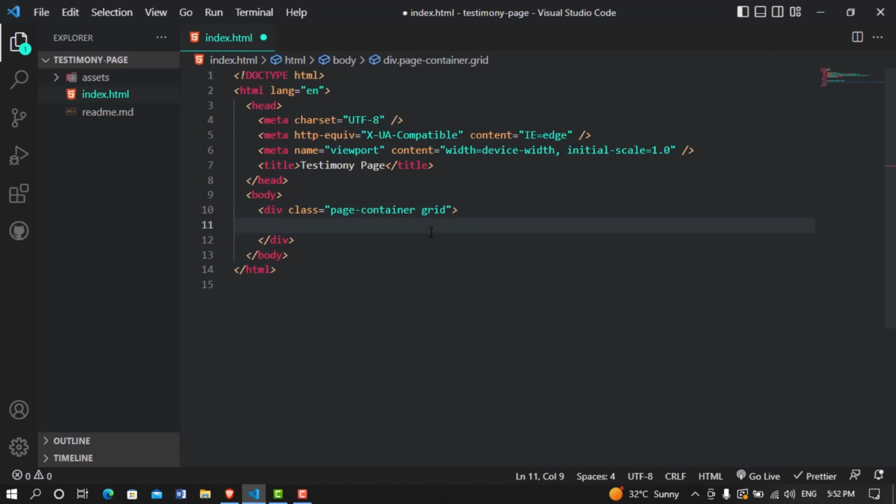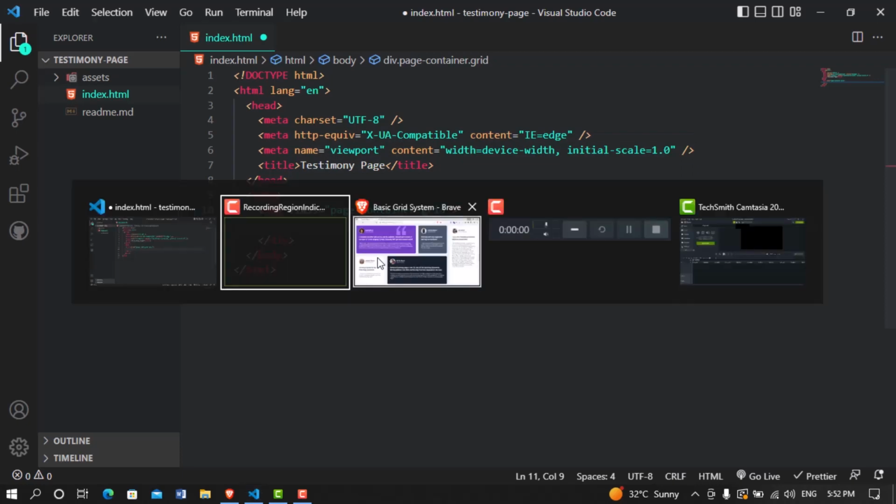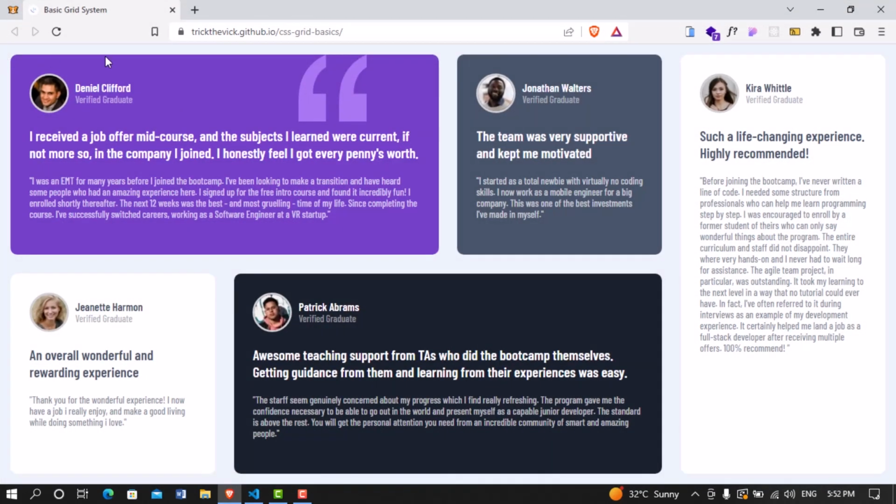Now inside this div with a class of page container, I want to add either a div or a section to wrap one of these cards. If you notice, they are all similar in the sense that they have this image, the name, verified graduate, a header, and a paragraph.